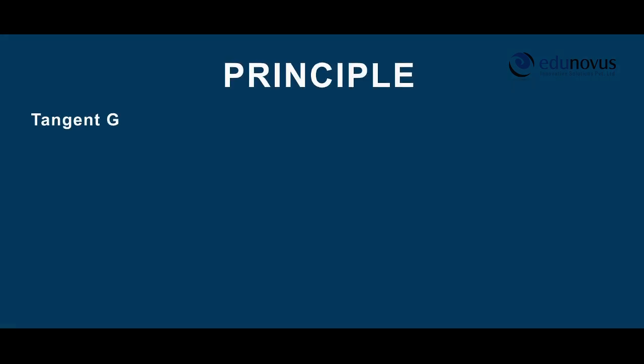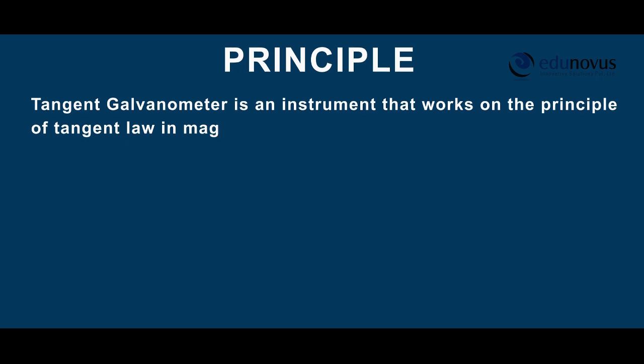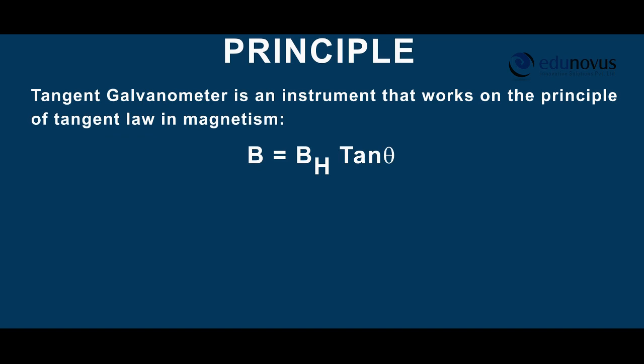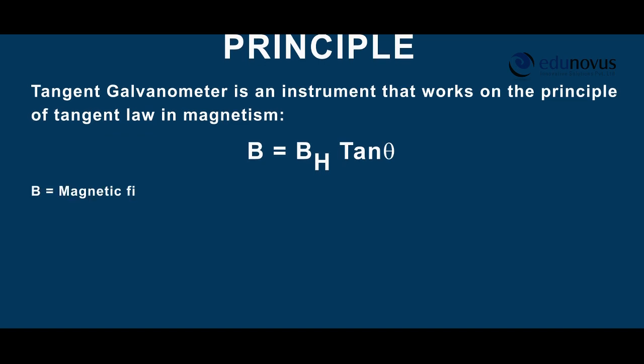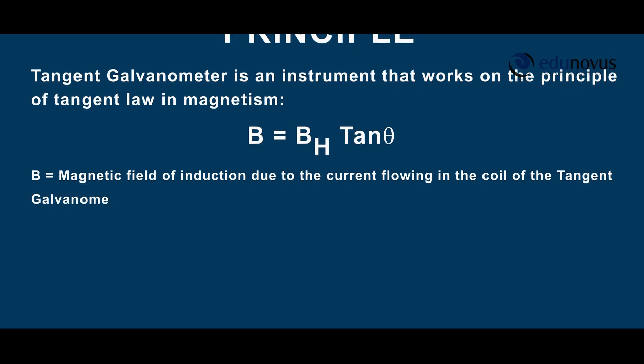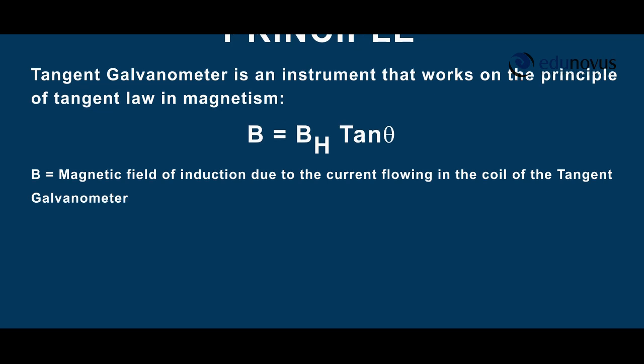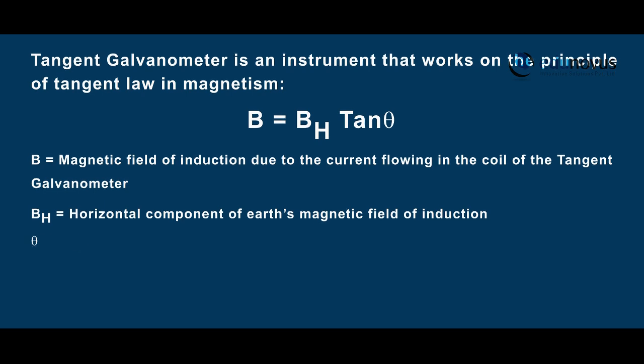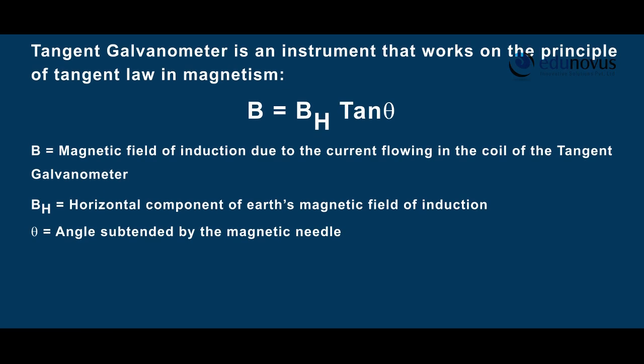Principle: the tangent galvanometer is an instrument that works on the principle of the tangent law in magnetism. B is equal to BH tan theta, where B is the magnetic field induction due to the current flowing in the coil of the tangent galvanometer, BH is the horizontal component of Earth's magnetic field induction, and theta is the angle subtended by the magnetic needle.